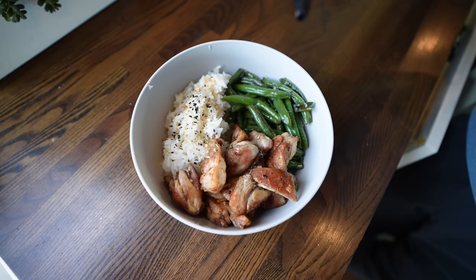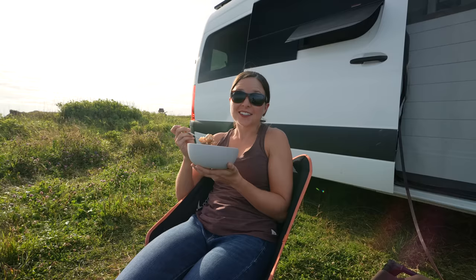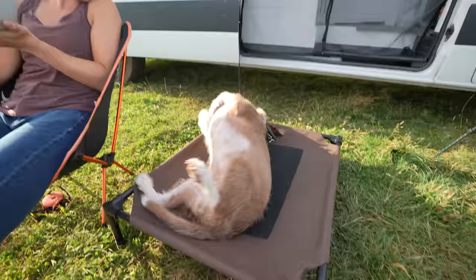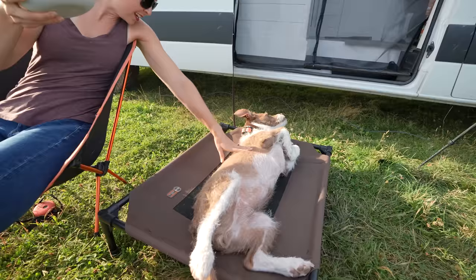Try out our new hot sauce, or should I say mild sauce? Dinner is fire. Thankfully not literally, because we got the very mild sauce. This view is fire. Kona's on fire right now with excitement. Oh my gosh, what a good night. Kona, do you like our home for the night? It's pretty awesome.